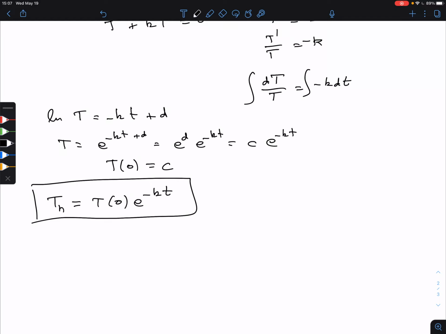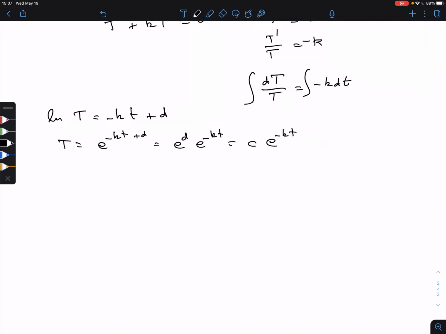I should not have put T0 equals 0 here. Let's not go too fast. So this is our homogeneous solution, but that's not what we want. We want a particular solution. And how do we do that? Remember, let me call this T homogeneous. I'm making a distinction between the homogeneous and the actual solution. So remember, this is the formula that we use then to find a particular solution.